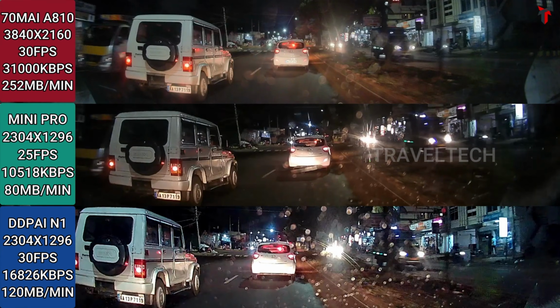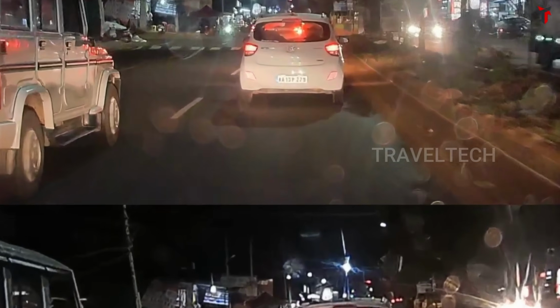Now since that is done, let's focus on the license plate of the vehicle which is farthest, about 20 feet away. Now you can make out the number plate, although not very easily, but still each number and letter is visible and you can make it out some way. So focusing on the license plate from the Mini Pro, completely whitewashed, there is no chance you are able to read the number plate at such a distance with my headlight falling directly on it.